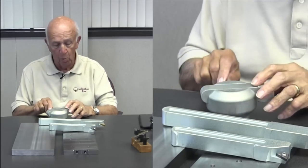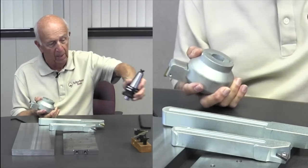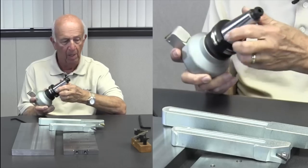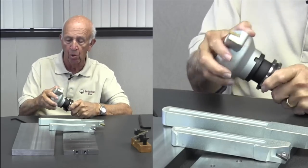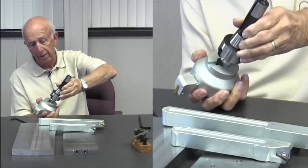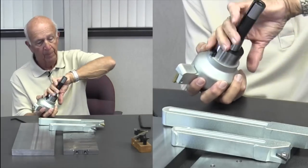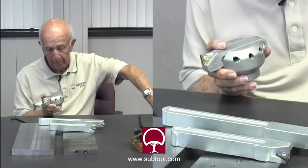Now, you might say, what do we do about adapting it? So here we have a 40 taper that drops in. Bolt goes in the end, got to take this off of course, but there's a bolt that goes in there to hold it on. Or, if you want to do it in the Bridgeport, we have an R8 collet adapter, which drops in there, locks in.